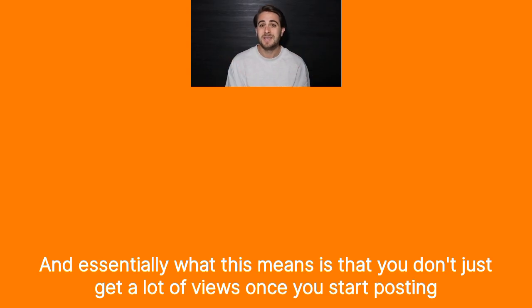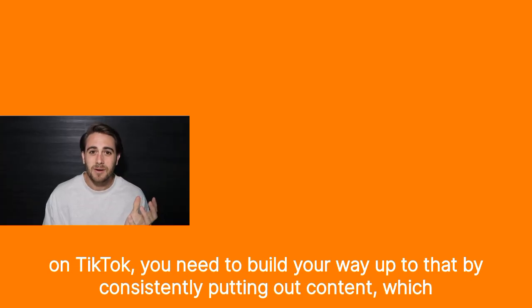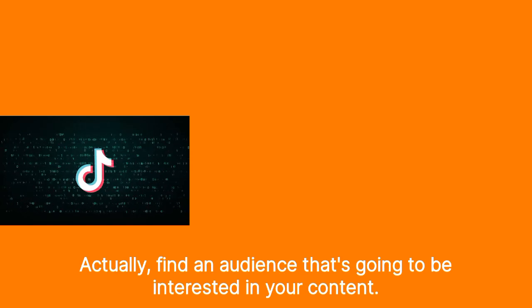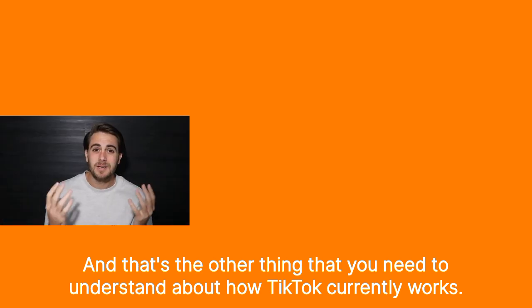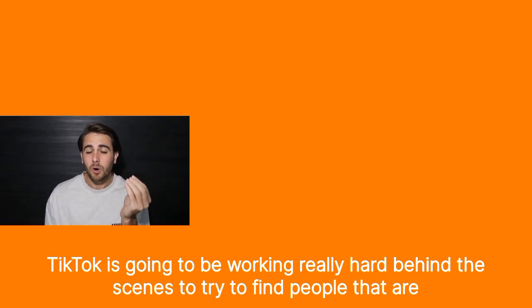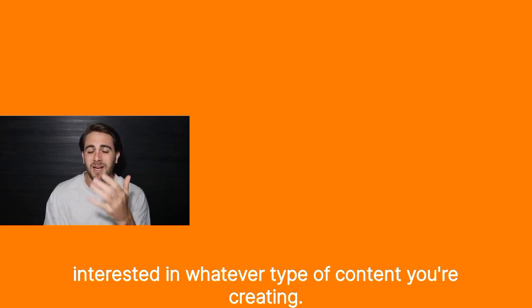Essentially what this means is that you don't just get a lot of views once you start posting on TikTok. You need to build your way up to that by consistently putting out content, which gives the TikTok algorithm a longer period of time to actually find an audience that's going to be interested in your content. And that's the other thing that you need to understand about how TikTok currently works. TikTok is going to be working really hard behind the scenes to try to find people that are interested in whatever type of content you're creating.